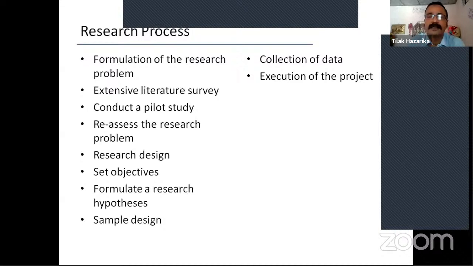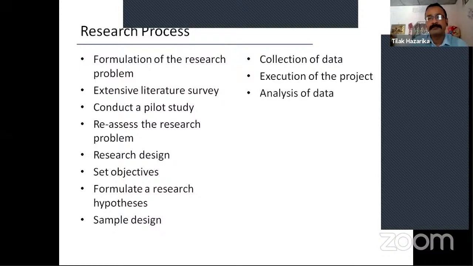It is not necessary that we always have to go for collecting primary data. Either only primary data may suit our research objectives, or only secondary data may suit them, or sometimes part of the requirement may be fulfilled by primary data and part by secondary data. We have to make a proper balance: how much data we have to collect from secondary sources and how much from primary sources, and so on. Accordingly, we have to make our plan.